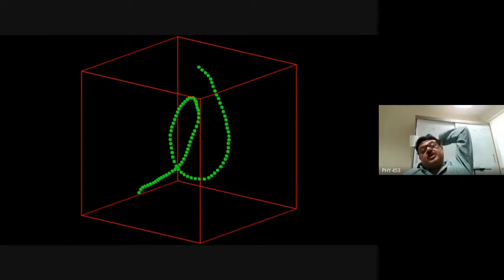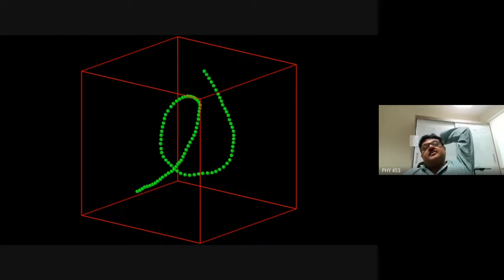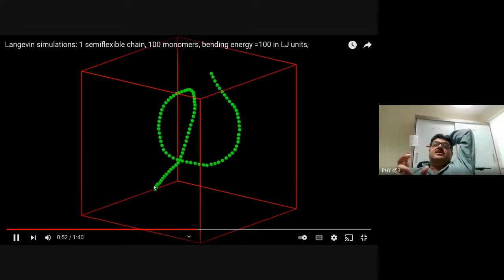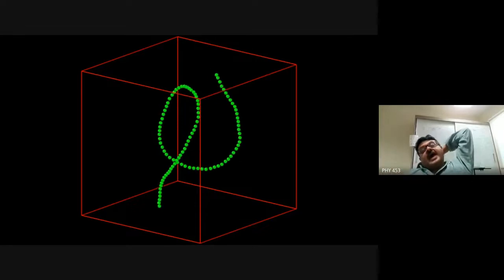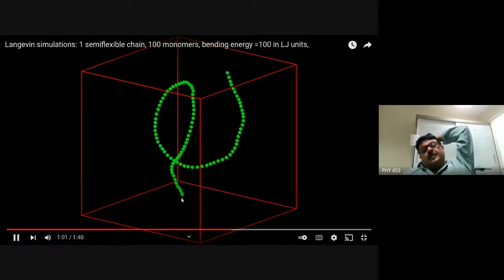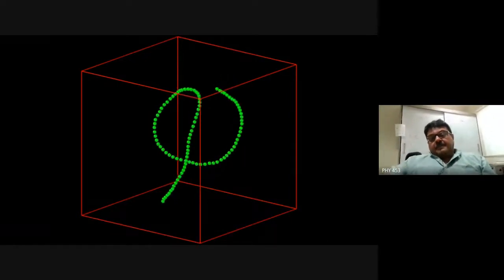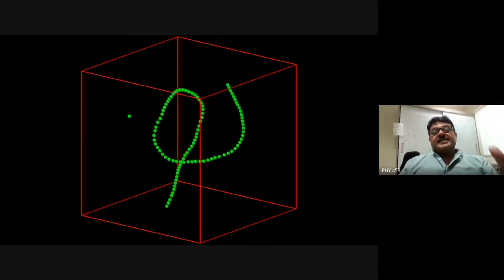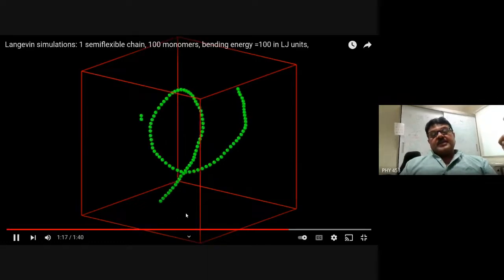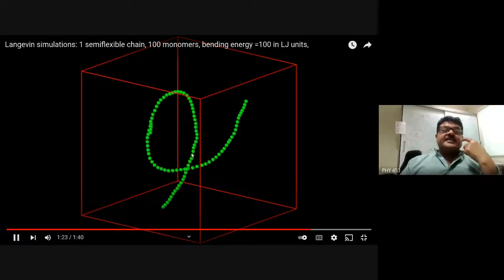In the simple bead spring model, which was being discussed in the lecture, there was no energy cost for bending. Here, there's an energy cost for overlap, there's an energy cost for increase of length of the spring, and there is an energy cost for bending. So a chain with more bends is basically a higher energy microstate. It is less accessible. But over a certain length, it behaves as a flexible chain.